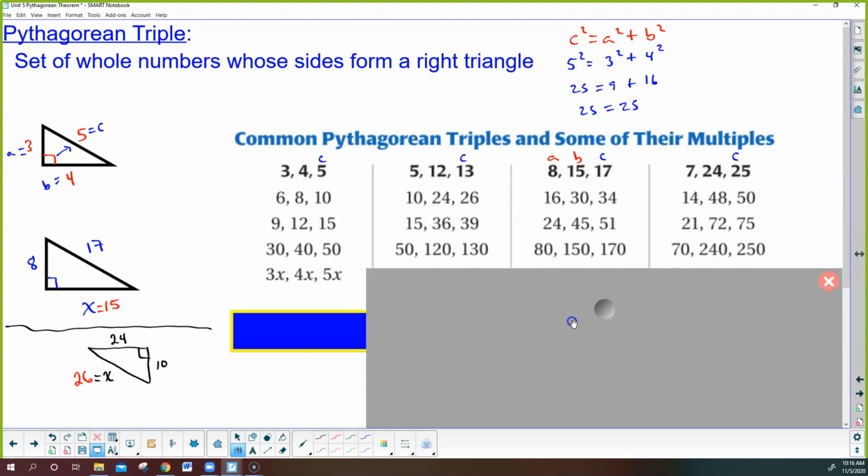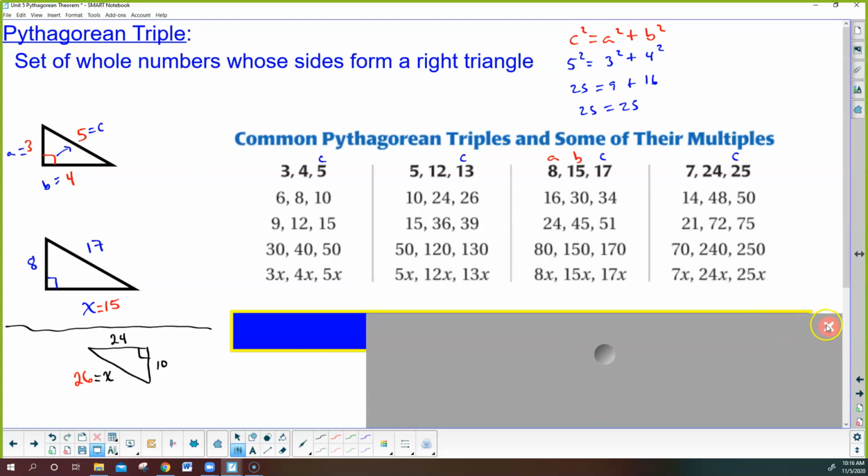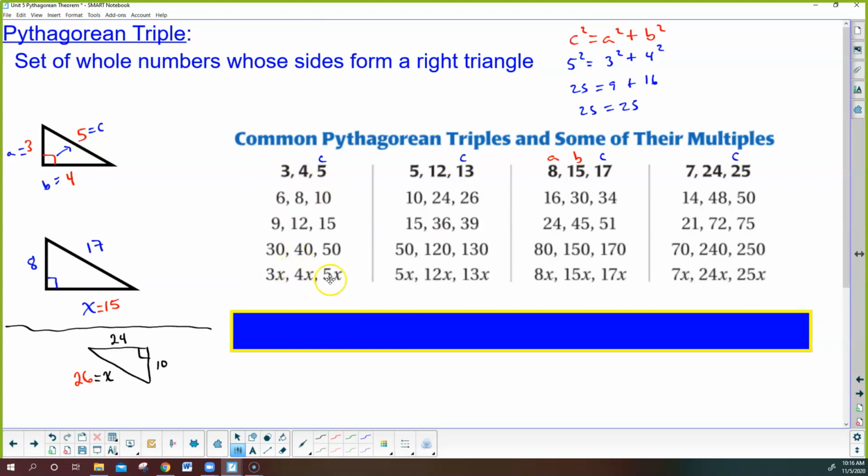All right, now I don't want you to write all these triples down because there's an infinite amount of lists because x can be any number. So I really wanted you to just get the 4 ones here, the 4 key ones.